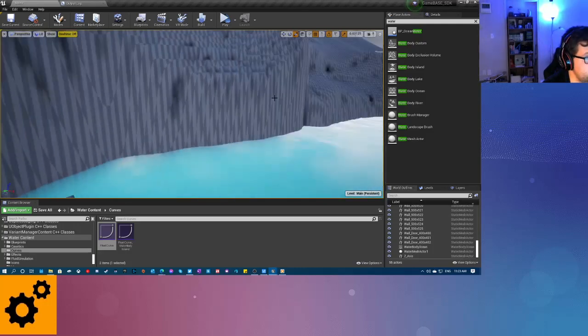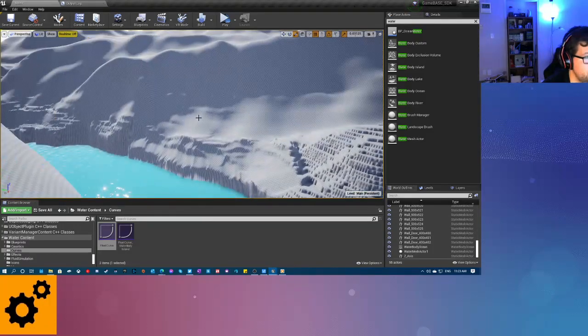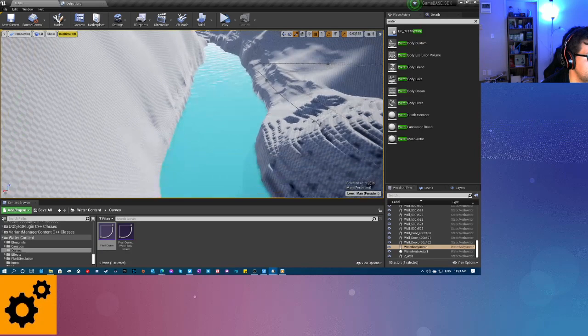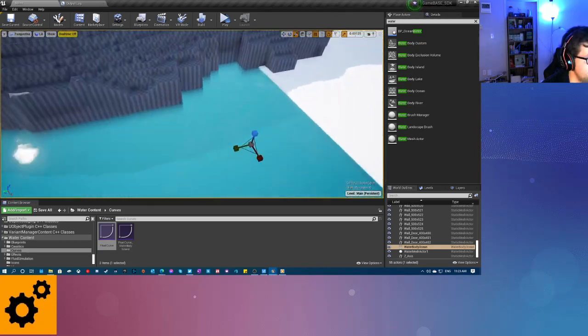Not great, not terrible. It's a really nice looking water system.